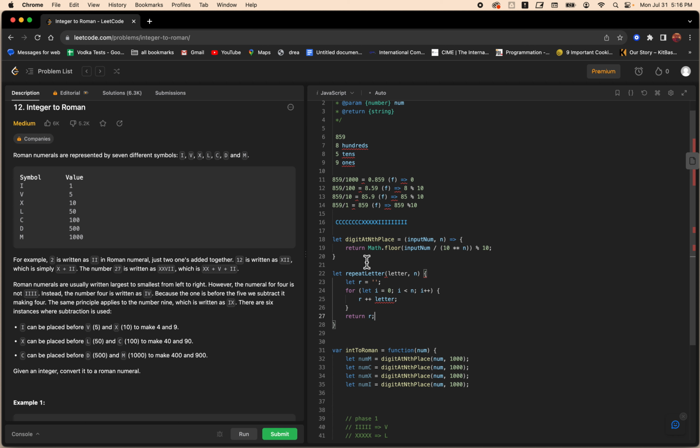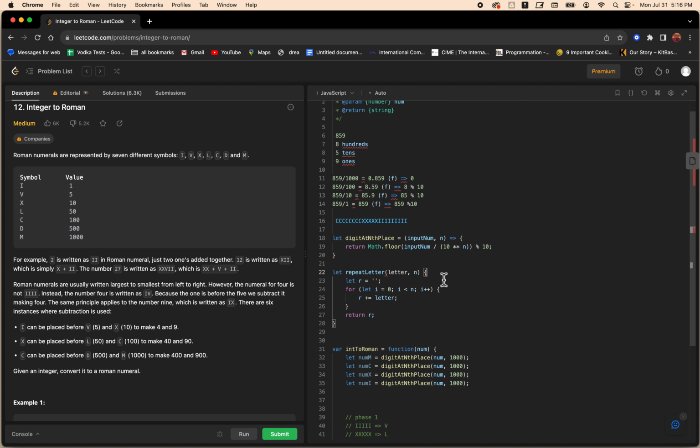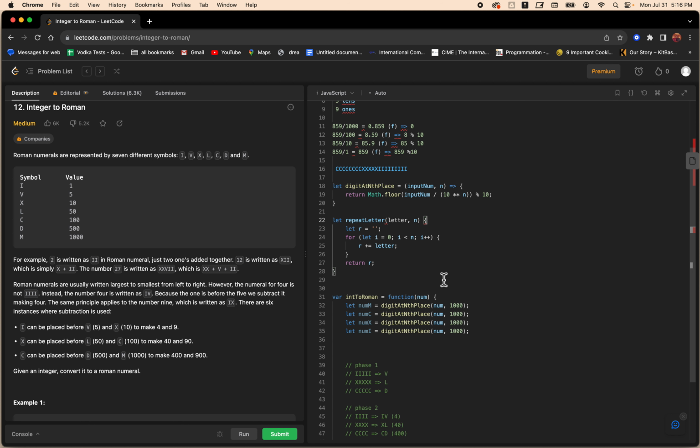Return r. I'm sure there's somebody right now that wants me to use a reduce or something, but I'm just not going to do that.